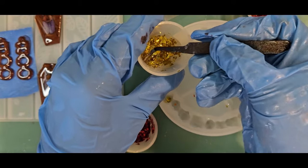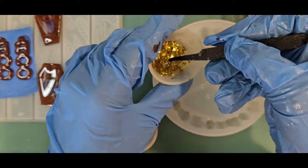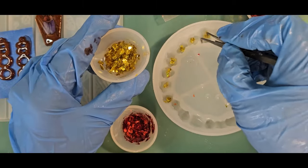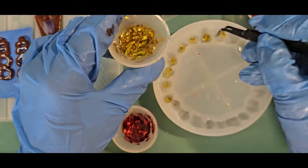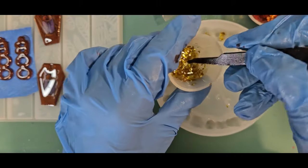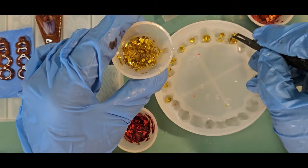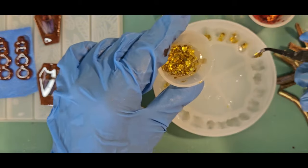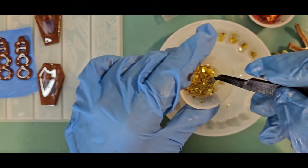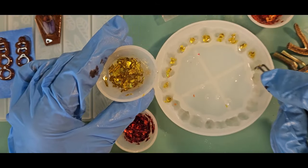So this is, they probably won't be very pointy, but this is a geode mold. Doesn't matter to me. Just give a hint that this is what it's supposed to be. I'm getting more and more than I need, aren't I? The yellow. Just want them all to show. Put them in another mold, I'm sure.